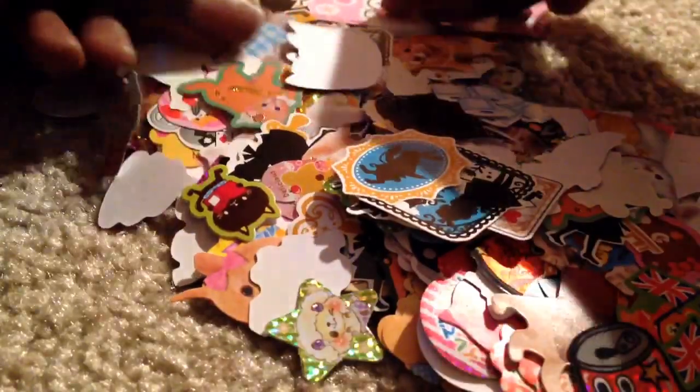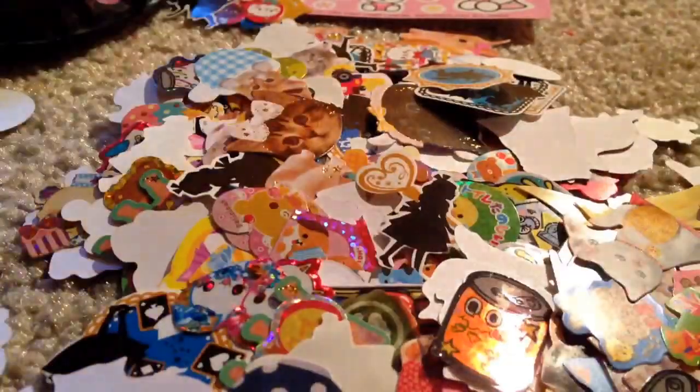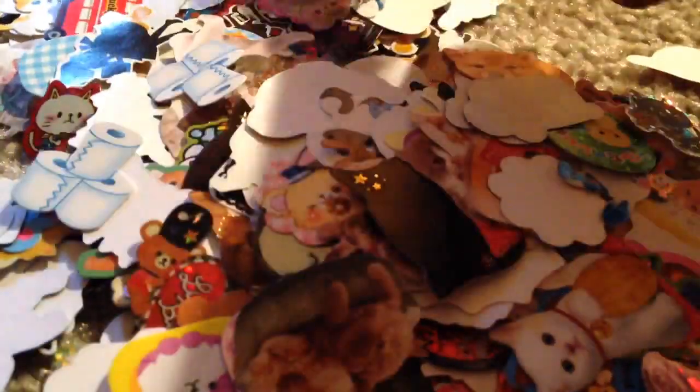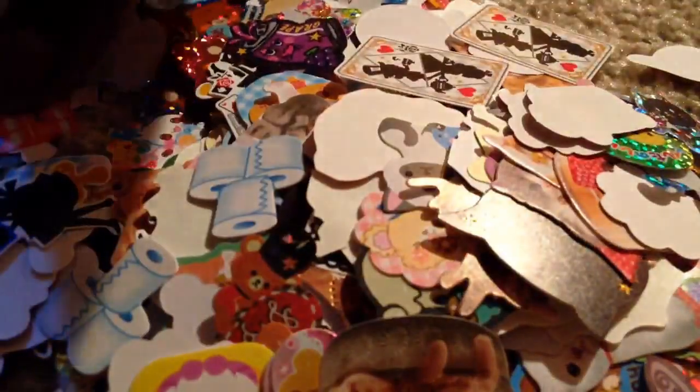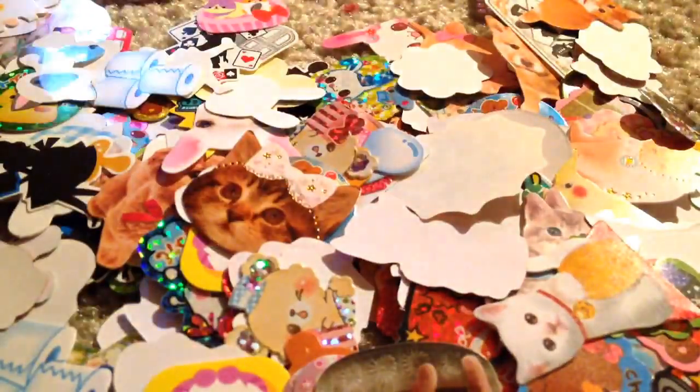Oh my god, I love you! I'm going to have to go and sift through these. As you can see, there's a ton — a ton! And there's a bunch of little kawaii ones: Alice, animals. If you see something here that you like and you want to do resin pieces with, I can. She gave me a ton of little kitties and animals and stuff. Thank you so much for that. I'm so excited for all these sticker flakes. I'm sticker flake crazy — I've been looking for sticker flakes and I'm still looking for more.